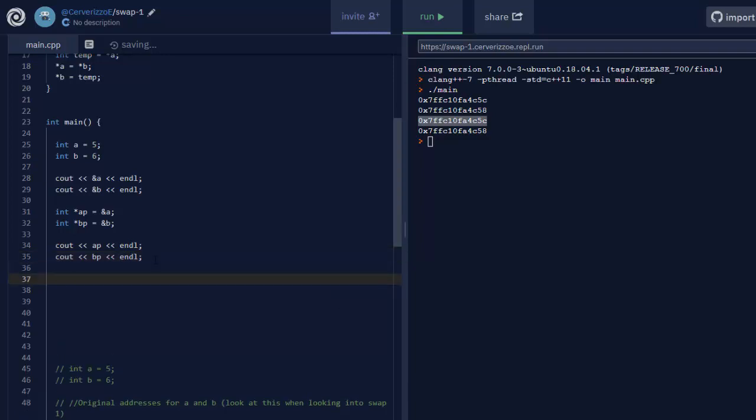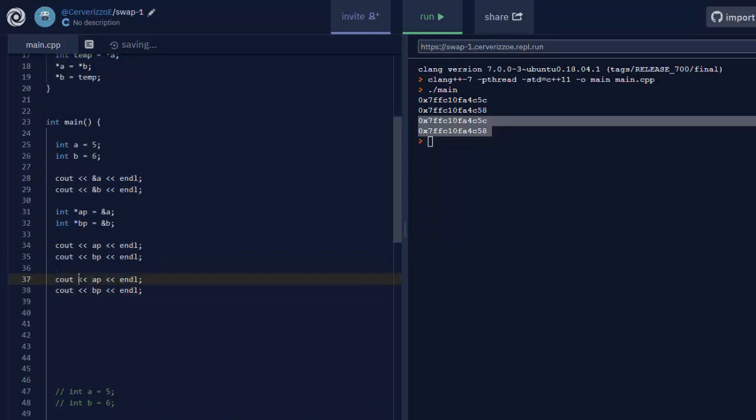So pointers would be pretty useless if we couldn't get the values at the addresses out of these. So we need to introduce another new operator. Let me just copy these. I'm going to put a star here and a star here.